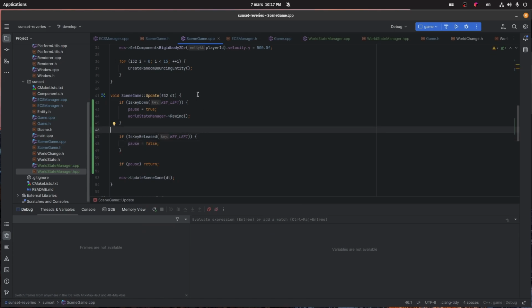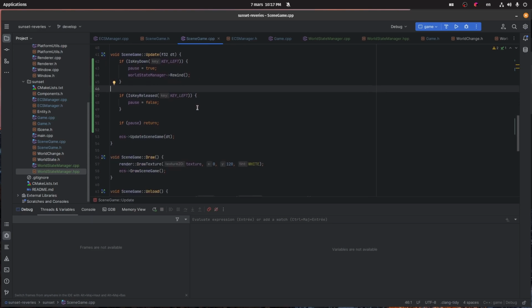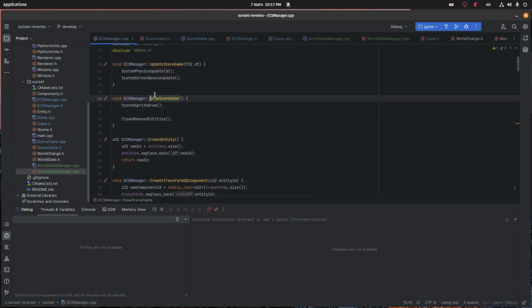Still here I have a problem because I will rewind, so it will put the right thing from the ECS. It should be fine. When I draw the scene, it will draw every sprite. This is fine too.